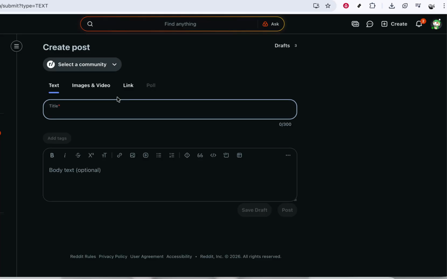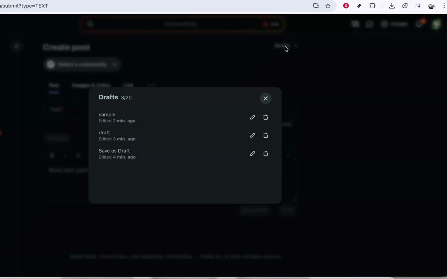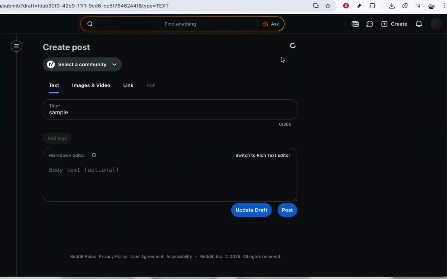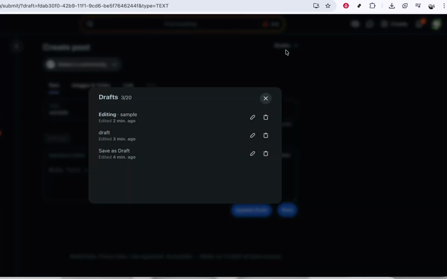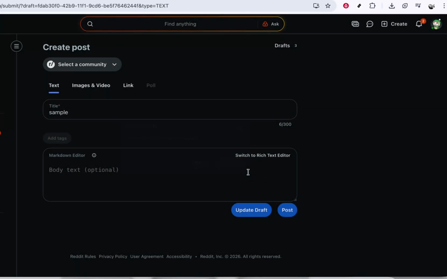When the post creation window or screen opens, you'll see the usual options for writing a title, adding text, images, or links. Somewhere near the top of this area, you should see a tab or link labeled Drafts. It's usually placed above the main text box or near the top navigation inside the post editor. Click on Drafts. As soon as you do, Reddit will show you a list of all the posts you've saved as drafts on your account. This is where you'll find anything you started earlier and decided to save for later.